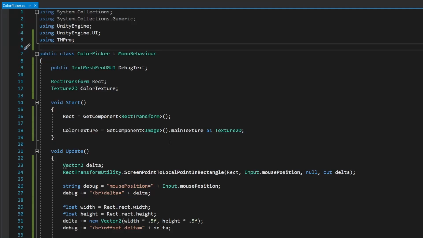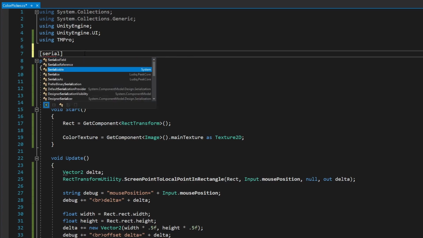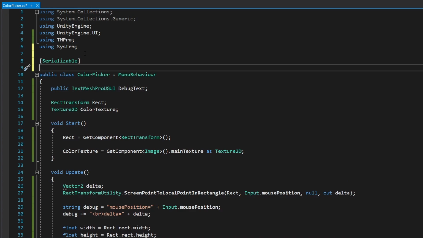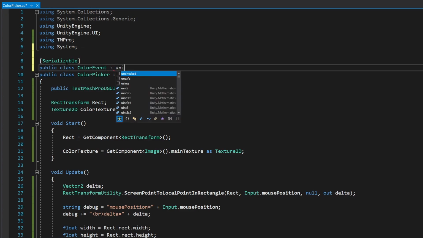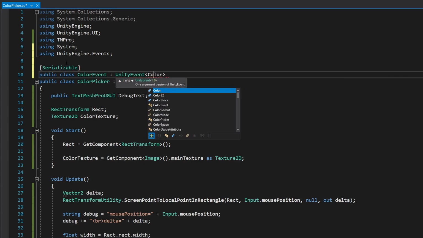So for this, we're going to need an event, in this case in particular, a color event, so an event that passes in a color. And Unity has a UnityEvent that we can derive from to use that. So first of all, we're going to add a little tag here for Serializable. And that automatically added this using System. In case your IDE doesn't add it, you have to add it yourself. And then let's say public, and then over here we say class, and we're going to call it ColorEvent, and we're going to derive from UnityEvent. And in here, we're going to pass as a type Color.